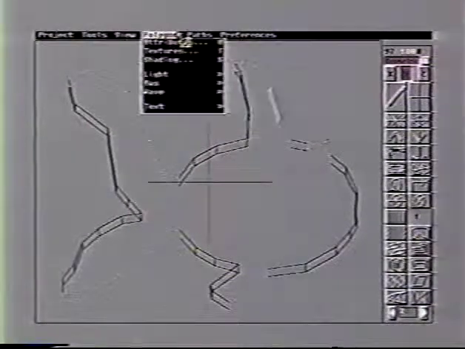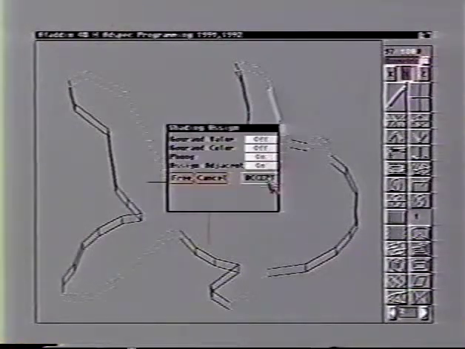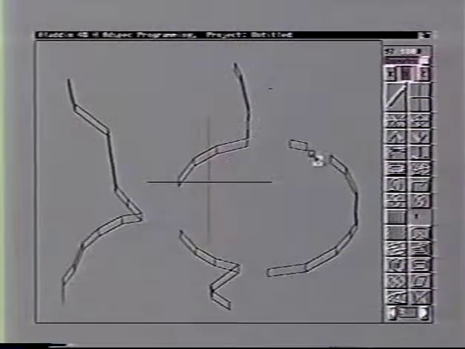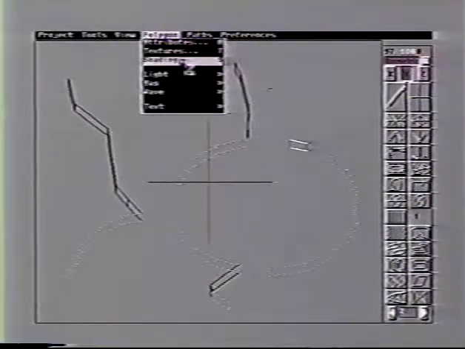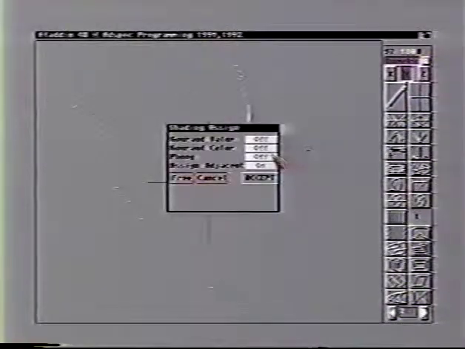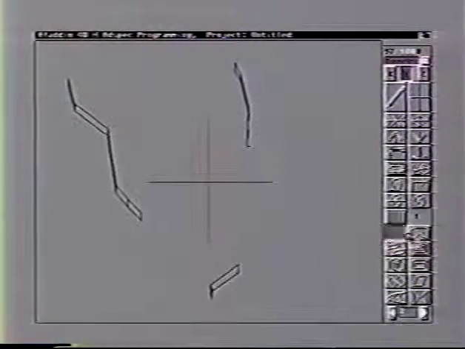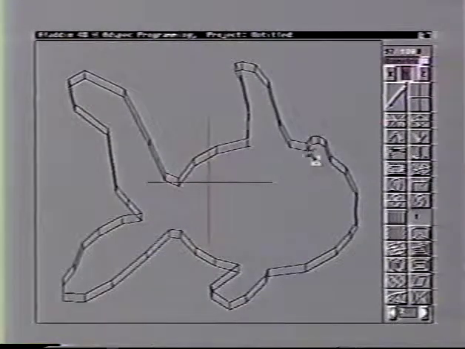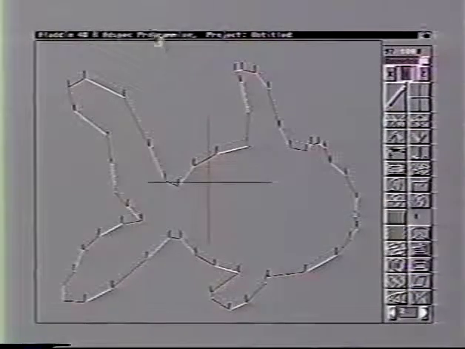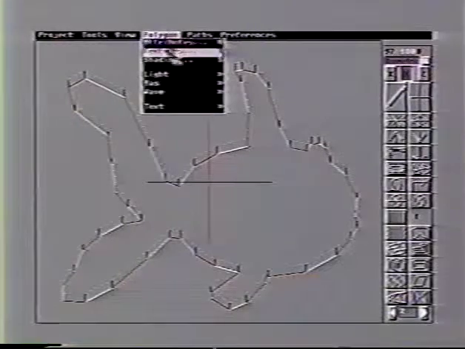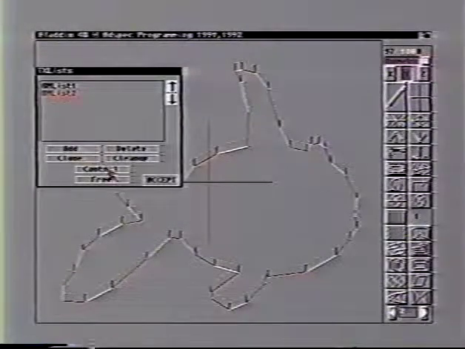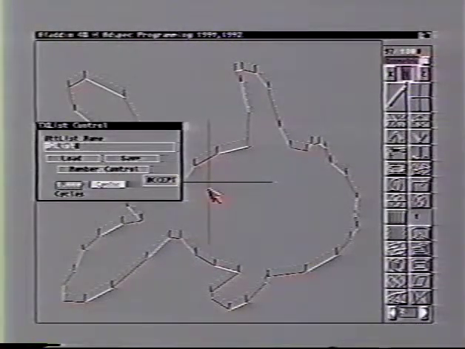We'll select this group and say shading, Phong on, accept, and hide. We'll select this group and say shading, Phong on, accept, and hide. And the rest of them, shading, Phong on with the assign adjacent on, accept. And now we're ready to show everything. And all we have left to do is go ahead and take the faces. Now the shell is not selected, only the front and the back face, and say textures. We'll add another one. I better name this one so we can tell them apart here.